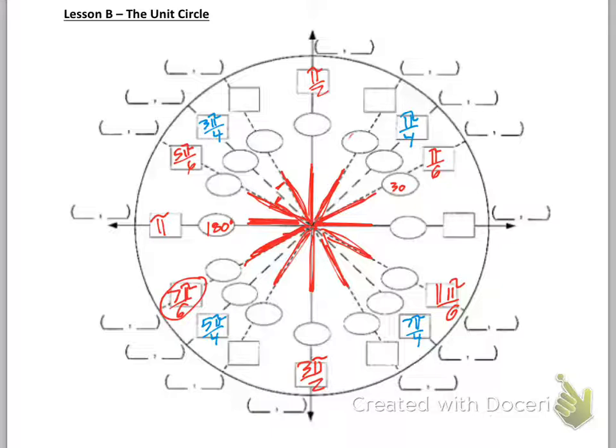Now I'm going to do the pi over 3 size, and I'm going to count through. Here's a pi over 3. It's 60 degrees. 60 degrees is a third of the way to pi. Here's 2/3 of the way to pi, and there's 3/3. So we count by those pi over 3 wedge sizes: 1 pi over 3 here, then the next wedge of that size is 2 pi over 3. 3 pi over 3 takes me to pi, and then 4 pi over 3.